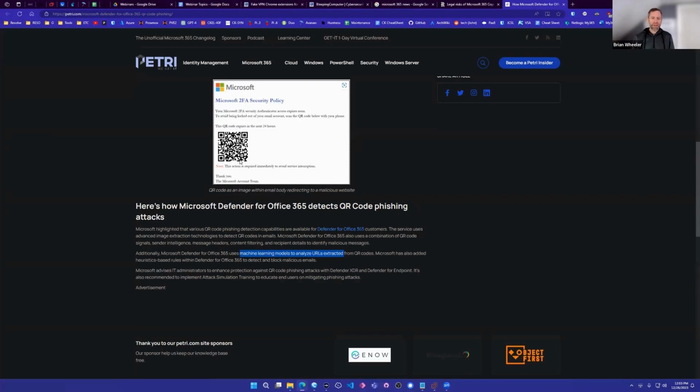So Microsoft in this Defender product already had a sandbox, if you will. They would spin up certain emails, and if it was a phishing email, for example, and they knew it was a phishing email, they would detonate it in this little sandbox, right? Before it got to your inbox. That's why there was a slight delay if you have this feature on your tenant. But now they're adding this extra layer, which is great.